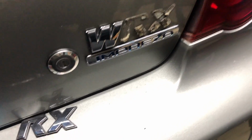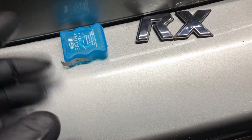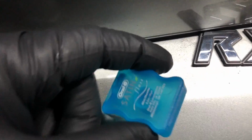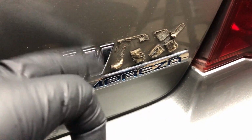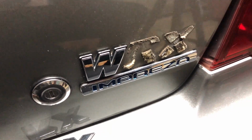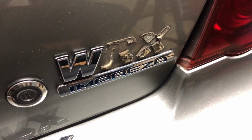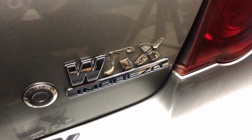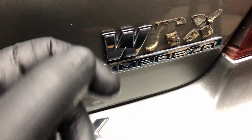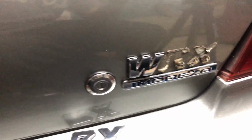Dang it, say it isn't so. I just ran out of floss. I would be way better off with some fishing line. This floss is just too weak to get it done, man. So just quit messing around and get yourself some nice 8-pound test fishing string or something, maybe 6, maybe 4. Just don't screw around with the dental floss, unless you got some heavy-duty dental floss. It's just not worth it. So yeah, we got the W and no more R and no more X. So we're just a W Impreza.